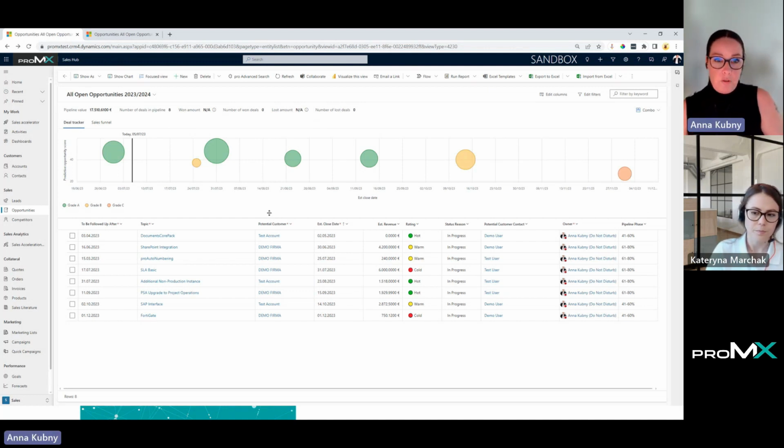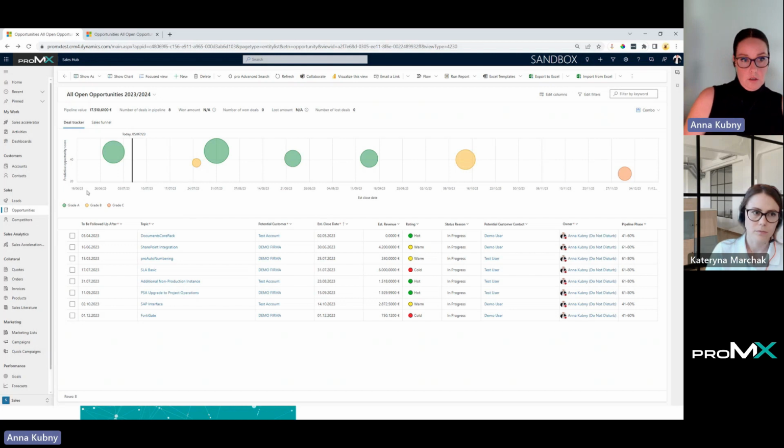The color of the opportunity, and we see it here, has grades A, B, C. There is a grade D as well, not in my data at the moment. It basically ranks the quality of the opportunity based on the scoring, which is 0 to 100. So higher grades have more chances to be converted into a quote.